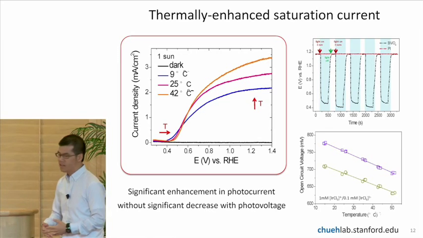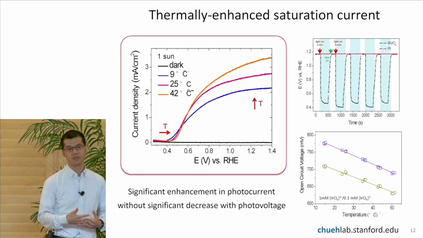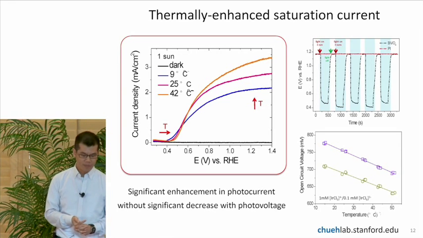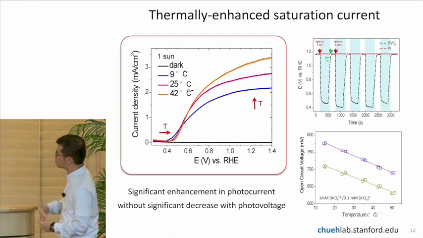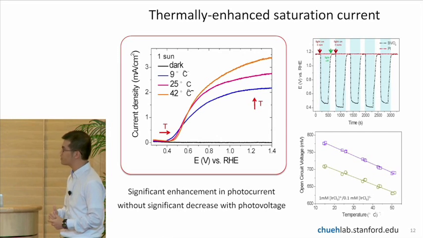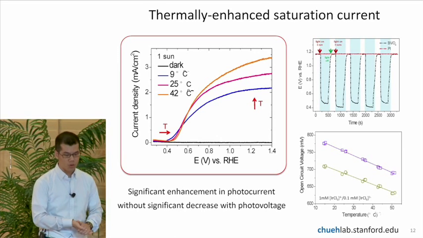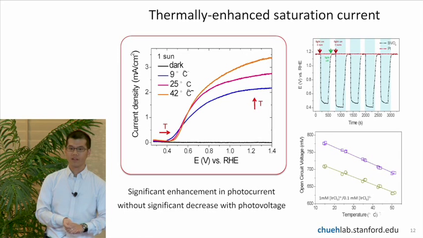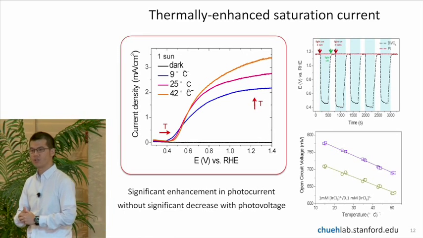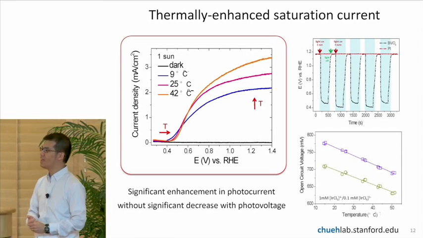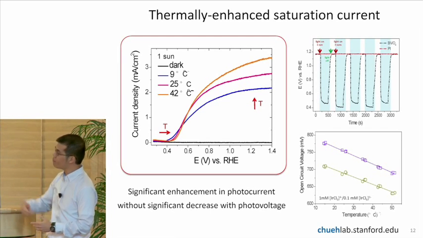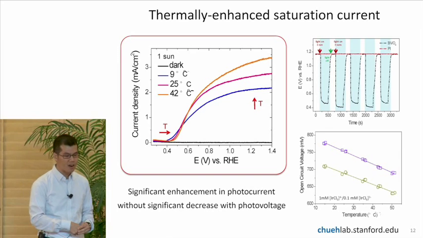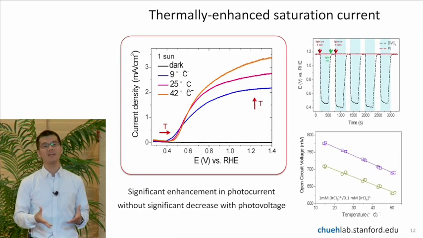And we saw that the voltage declined at about 3 millivolt per kelvin. And you can see the plot on the lower right, at various concentration, that's at one sun and three sun concentration, we have an open circuit potential close to 800 millivolt. And we're losing some voltage, absolutely, but we're gaining a lot more in the current. So you can see with the temperature, we're gaining substantially higher saturation current.